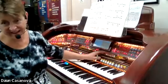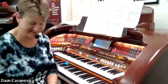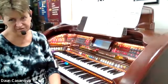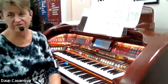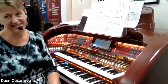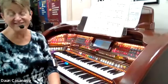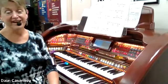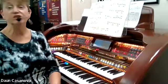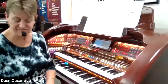Now that being said, Mr. Kelly back here is going, time for a new organ. As they design new instruments, they're always going to make it easier. Those people who are lucky enough to have the Marquee, Grand Marquee, the Inspire, the Rialto, it's a lot easier. If you can upgrade, take a look at one. If you can't, don't worry about it. We'll help you with the ones that you have. That's what we're here for.